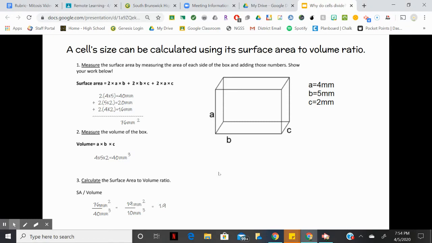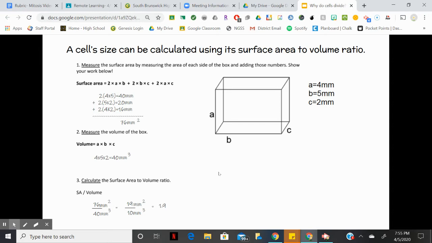First, I simplified the number. So it's not a nice clean fraction. Sometimes it simplifies where you can say like 3 to 1, 2 to 1. That sounds like a ratio where you put the colon in the middle. But this one didn't simplify nicely, so I just kept the numerator over the denominator, and then I actually did the division. I did 19 divided by 10, and you get 1.9. Okay?